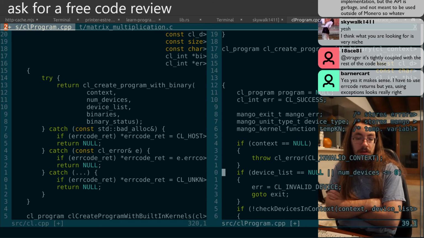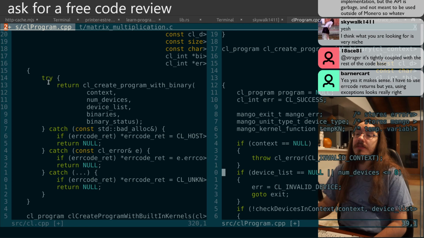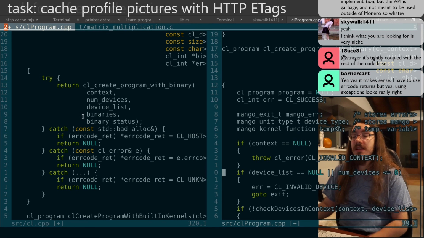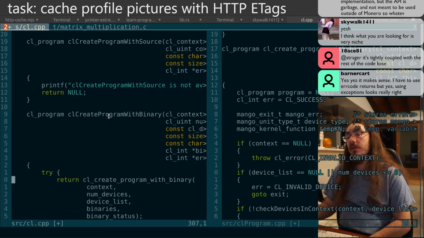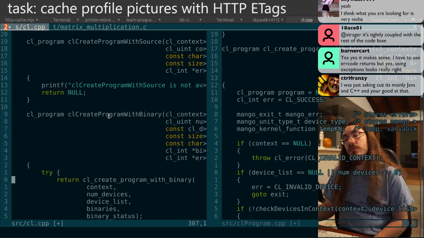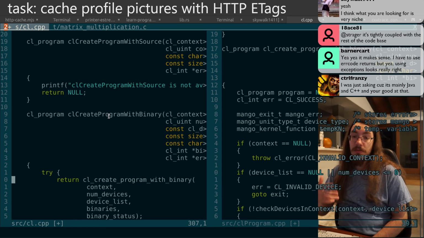You have to use error code returns, well, you only have to do that for the OpenCL API. In CL CPP, yes, in order to adhere to the OpenCL API, you need to use error code returns. But in the rest of your application, you don't have to use that scheme. You can use whatever scheme you want.